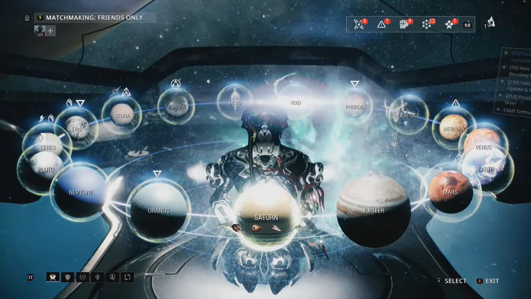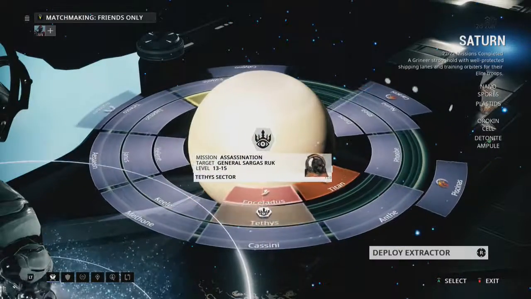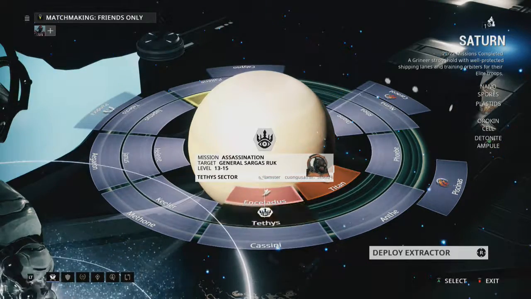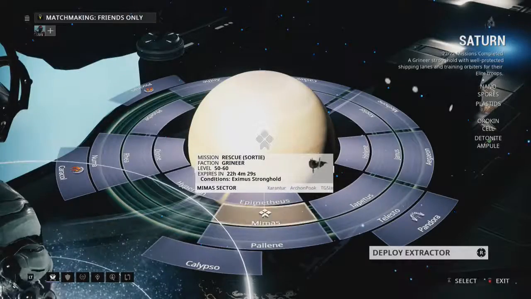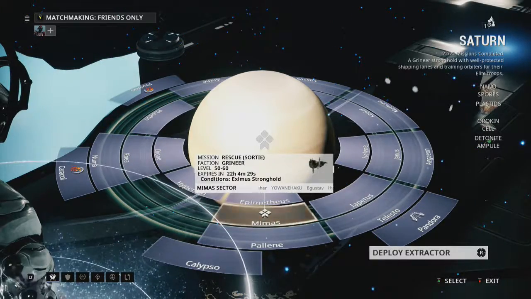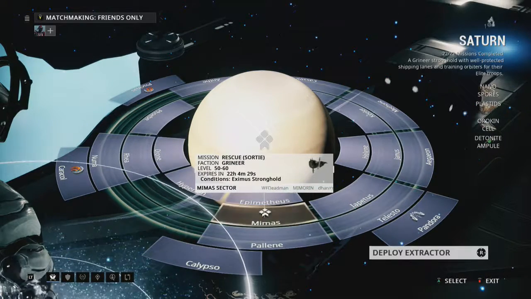But for Orokin cells and plastids, Saturn is your first chance at actually harvesting them. People like to go to Sargas Ruk and everything else, but to be fair, he's a pain in the ass to actually farm because he has different iterations in his fight. But I found that if you go to Mimas, ignore the fact that there's a sortie going on, that's just how it went. If you go to Mimas, the survival mission for the Grineer, it is the lowest level survival that you can do for Orokin cells.